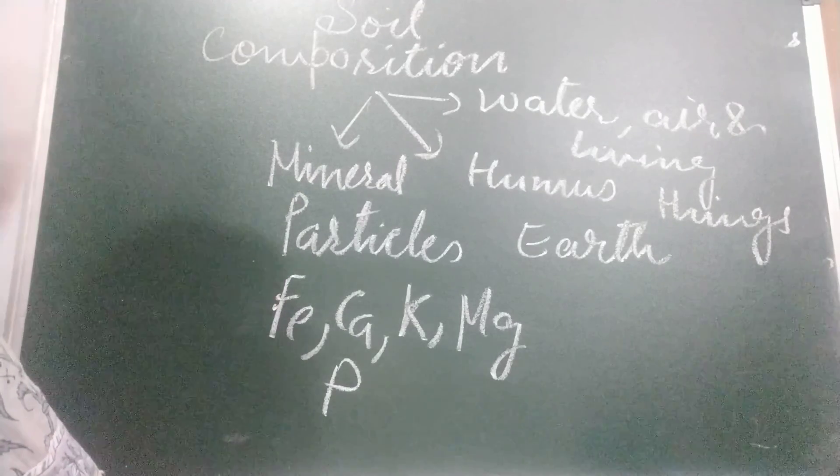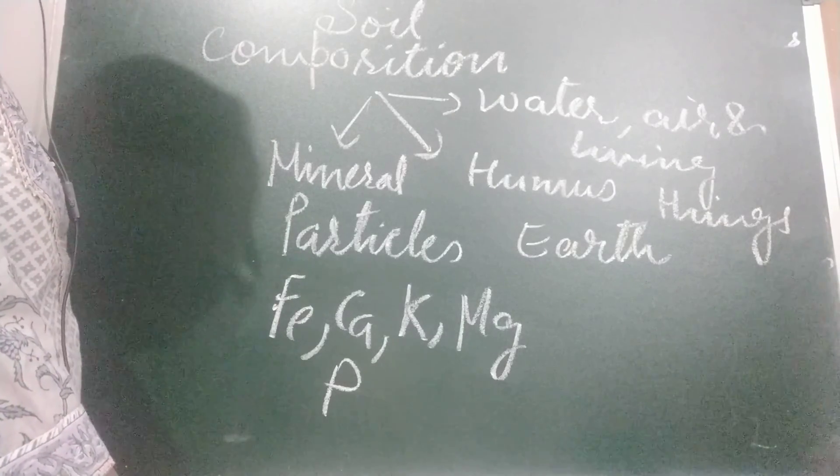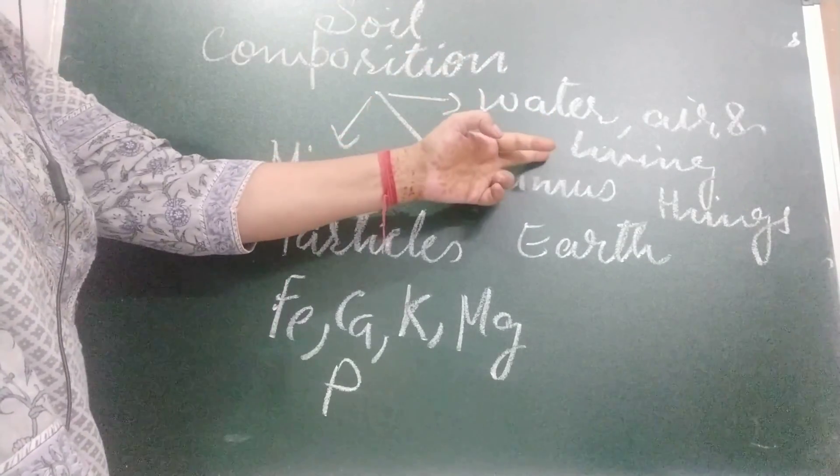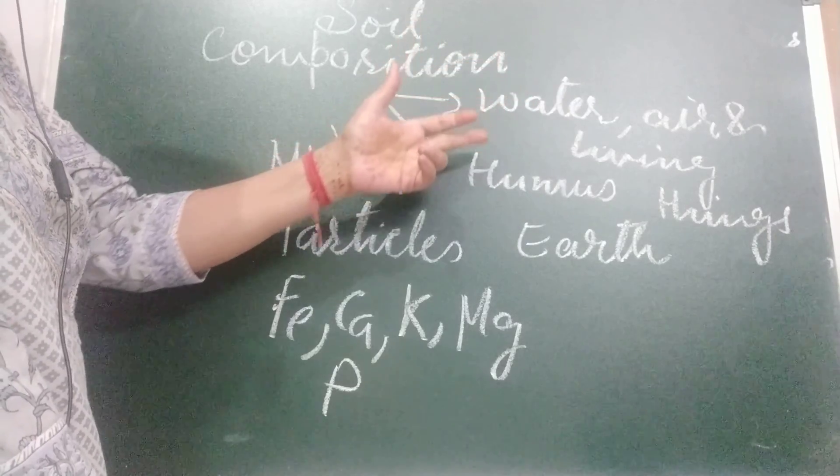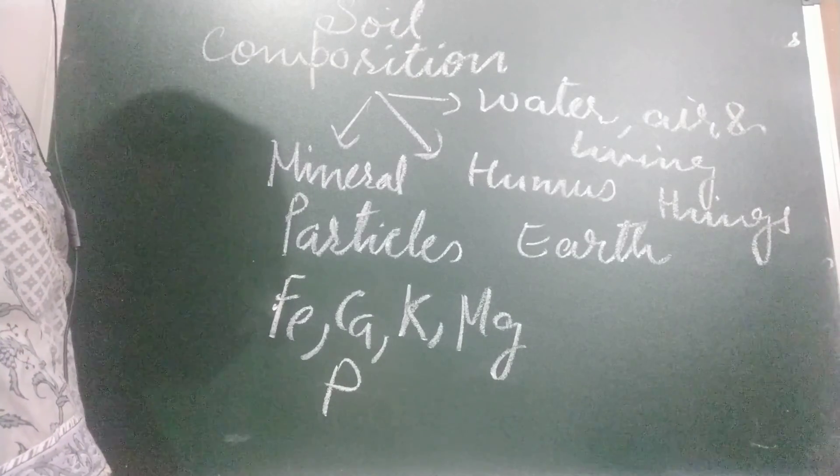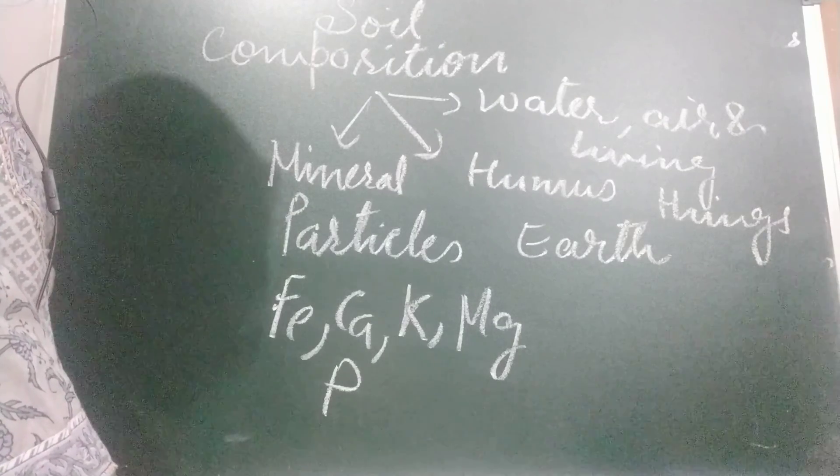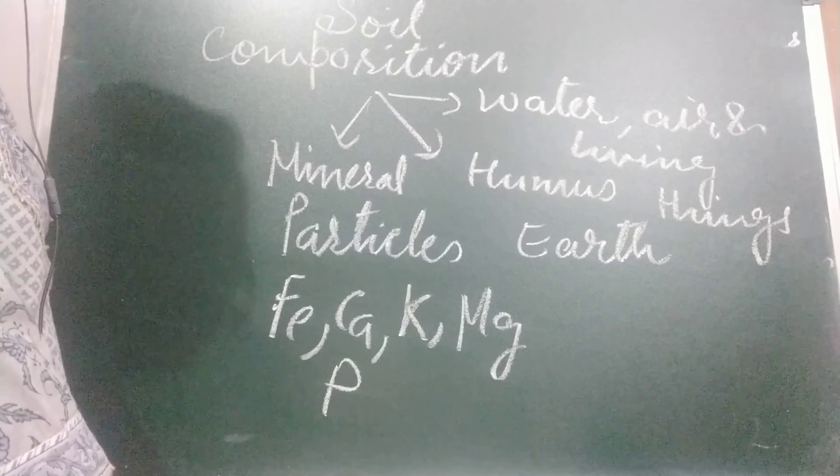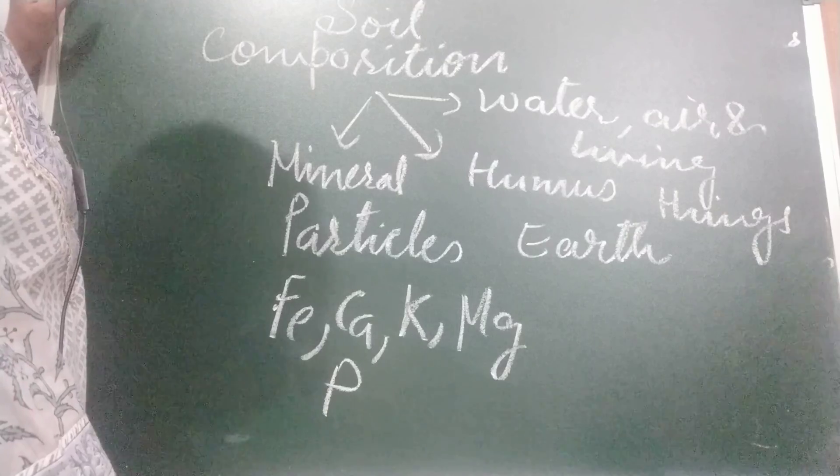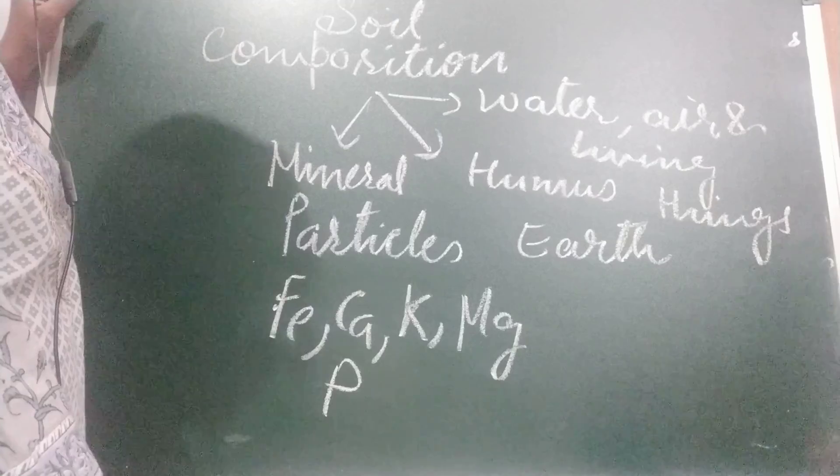And children, bacteria and fungi living in the soil, they help in decaying plants and animals and they help in forming humus. Some bacteria convert nitrogen in the air like rhizobium, very important bacteria. It is found in the soil. It converts nitrogen present in the air into the usable form. And we call this process fixing of nitrogen.